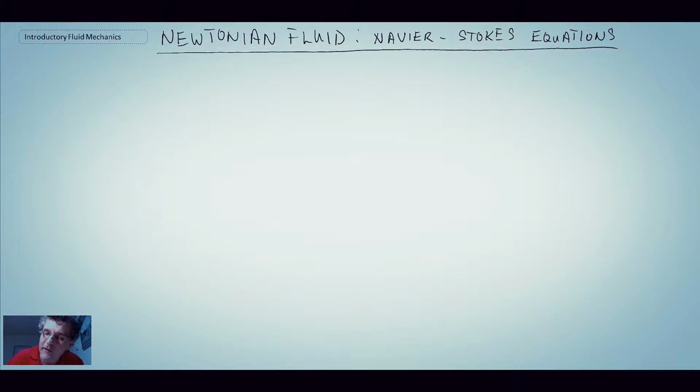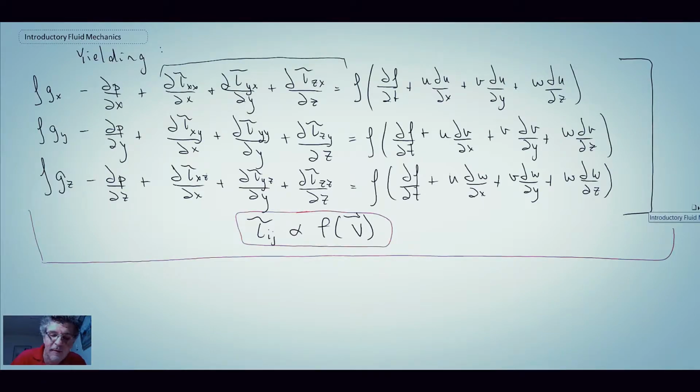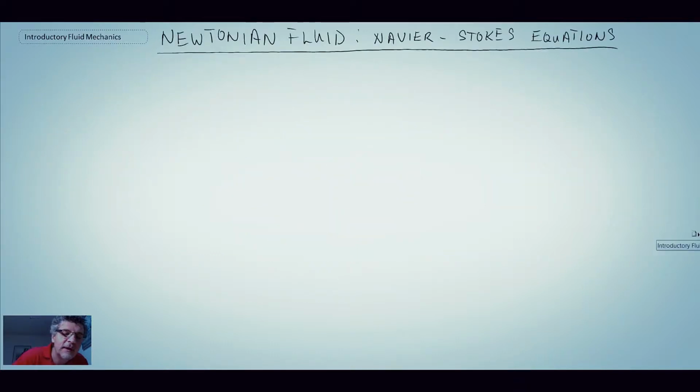Okay, so if you look back to the last segment, we had this equation here, basically taking linear momentum and applying it to a differential element. We were fine with the body forces, pressure is okay, right-hand side, that's our inertia term, but it's the term with the shear stresses in it, which is right in the middle here, that we need to deal with. And in order to deal with that, we need to make an assumption about the fluid. We're going to assume we're dealing with a Newtonian fluid, and what we're after is a relationship between velocity and shear.